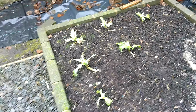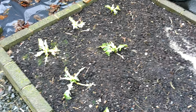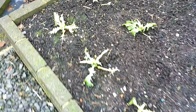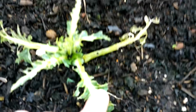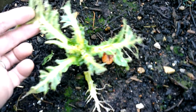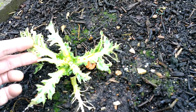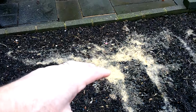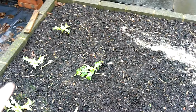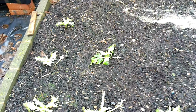The thing I was annoyed about, and this is the first time this has happened since I did this raised bed veg garden, backyard veg plot, the wood pigeons found my spring cabbage, and you can see they've pretty well trashed them. I think they may grow back, and I've got a few extra plants my mate gave me, so what I'm probably going to do is put the extra plants in and then net it over, and I'm hoping they might regrow, even though they've gone right into the heart, so I don't know how we'll go on with those, but that's quite annoying. So that's a new threat I'm going to have to be mindful about.